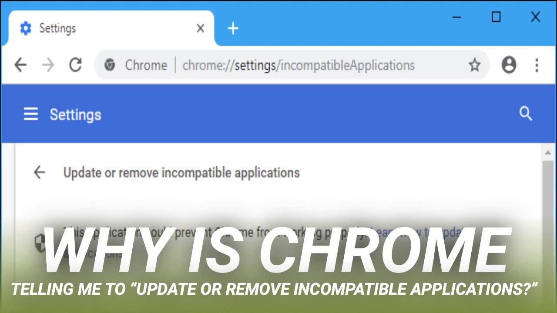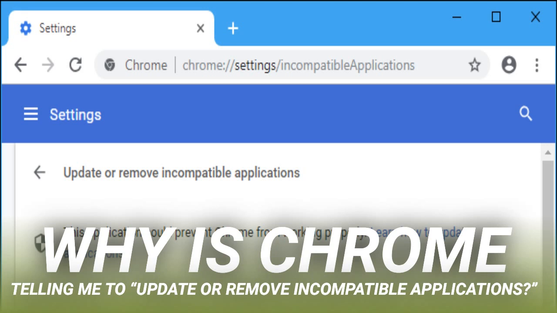Microsoft Edge was the first browser to make the change on Windows, and it's already blocked code injection since 2015. Even if Chrome is warning you about incompatible applications, they aren't necessarily causing problems, unless your browser is crashing. Hamilton notes that Chrome is merely warning about any software using code injection, without making value judgments. The software you have installed might be working correctly and never causing any problems. But Google doesn't like this technique and is working on blocking it.